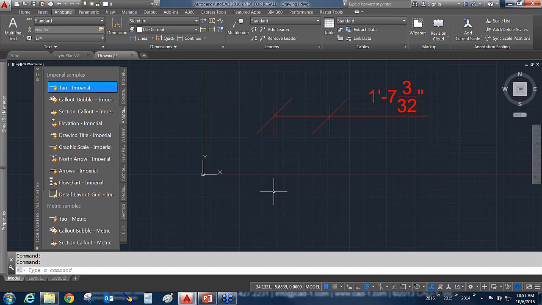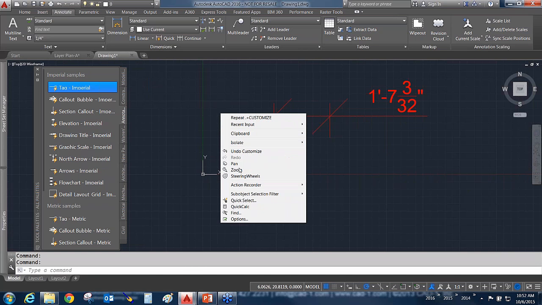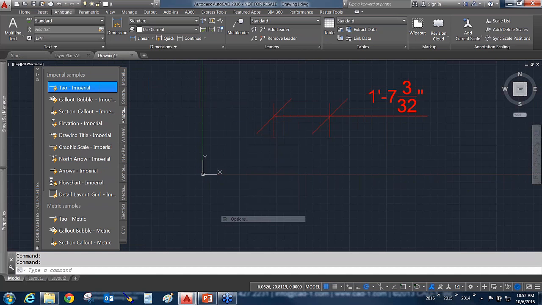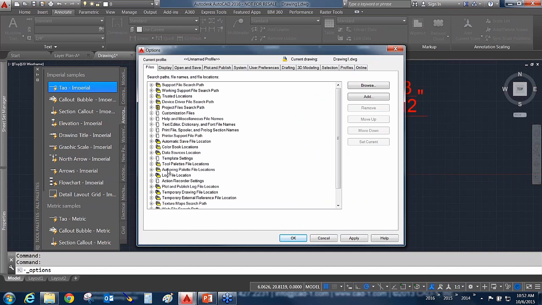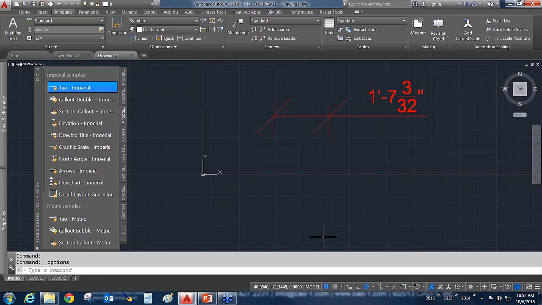Tool palettes are not template specific, they're system specific. So unfortunately you can't plug a tool palette into a template. What you can do is use pathing for tool palettes inside of your options, and that would be a profile thing. So remember, if I've got tool palette paths, I can plug those into a profile and have people load those up. But unfortunately, you can't do anything inside of a template to call that out, system by system.